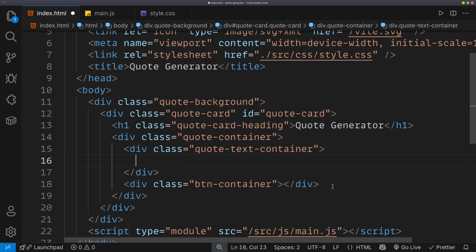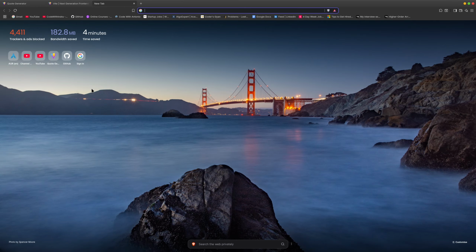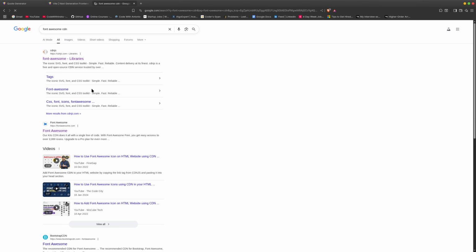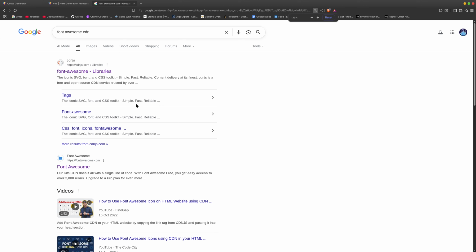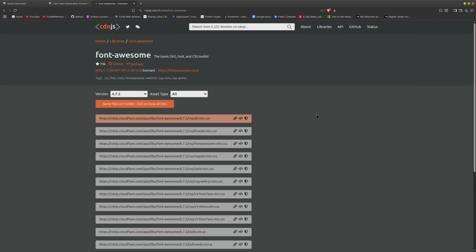Okay, but before moving forward we have to include the CDN for the Font Awesome icons. So what I can do, I can go here and search for Font Awesome CDN. Okay, so here it is. Most probably you will find it the same way. It is from cdnjs Font Awesome, and here it is.